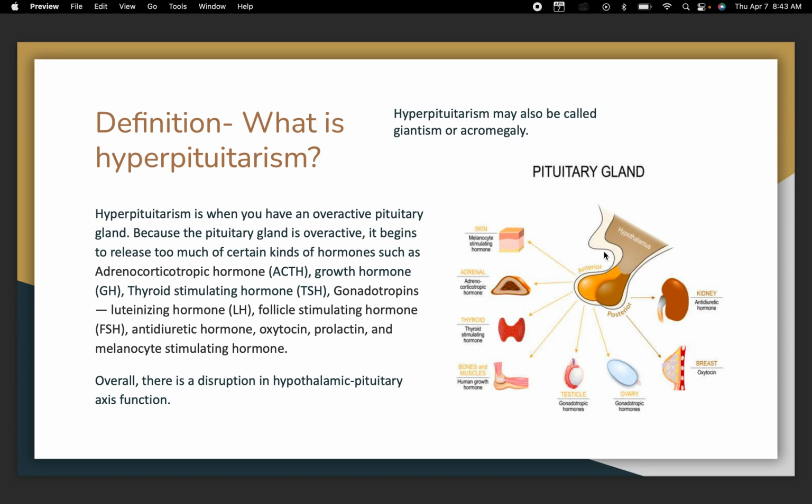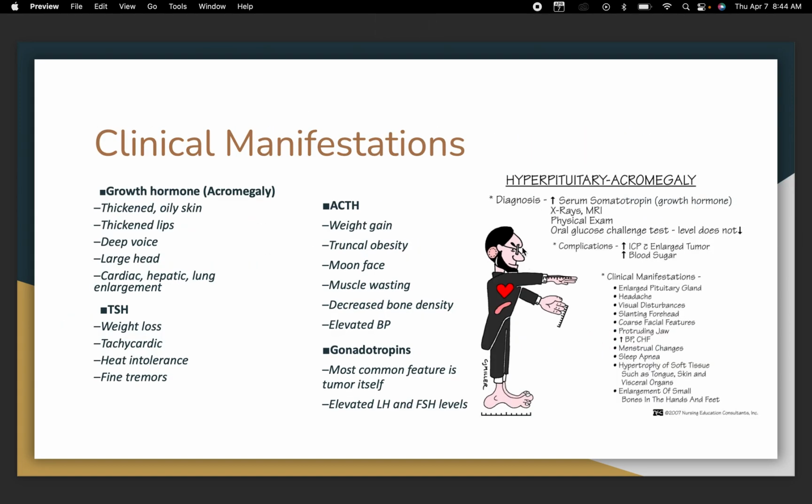And so if the adenoma is on the anterior pituitary, you're going to see changes in all of these: in the skin, in the adrenals. We talked about the pancreas not putting out as much insulin, causing really high blood glucose levels. They're going to have hyperthyroidism, and bones and muscles are going to be huge. We talked about big feet, big hands, and it's going to cause dysfunction in their testicles and ovaries. So again, this clinical picture right here is great to think about with hyperpituitarism.